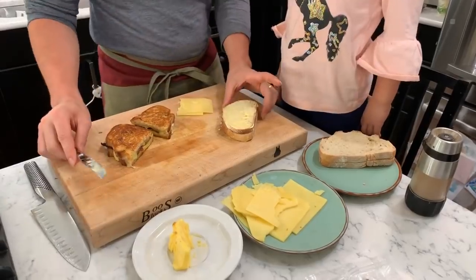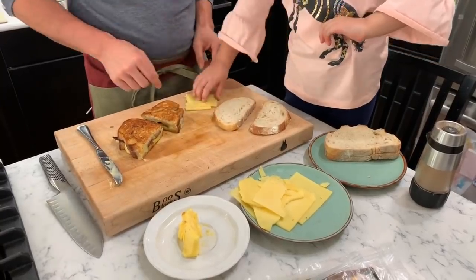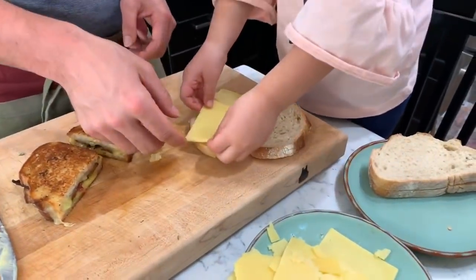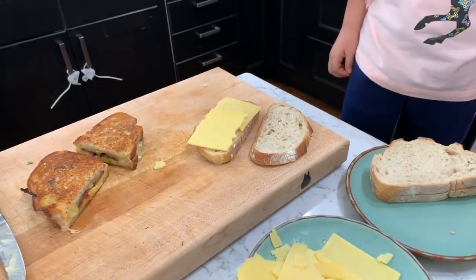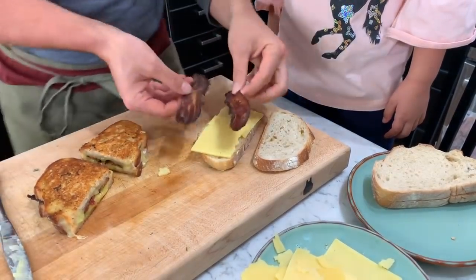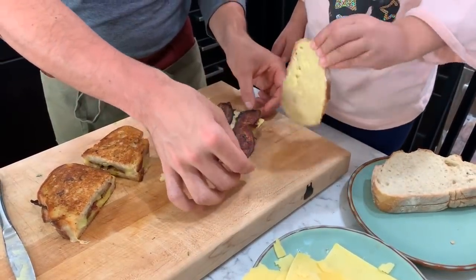All right, Juliana, you can help now. Go ahead, we need to put some cheese on this one first. Go ahead and put it on there, there you go. No, on this one side first. This right on top. Perfect. Then I need to get some bacon. Now, we made some bacon earlier, Juliana. It's a little bit burnt, but guess what? It's okay that it's burnt because the gooiness of the cheese will actually soften it a little bit.